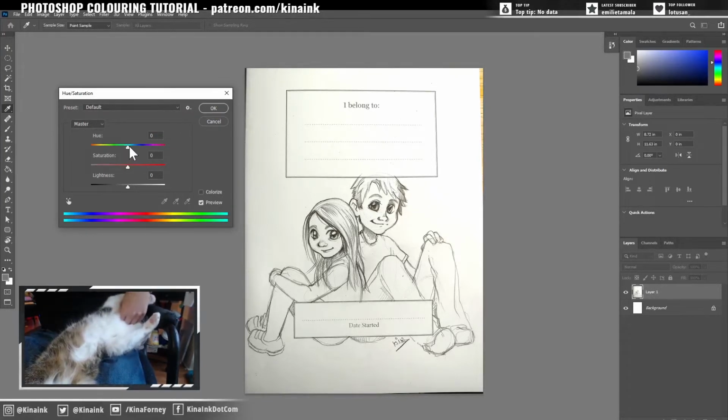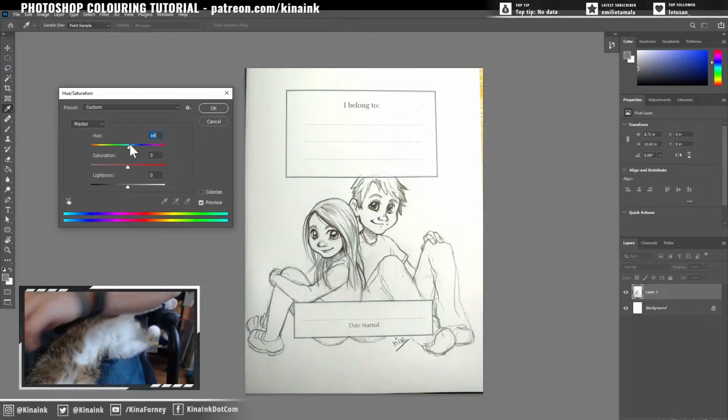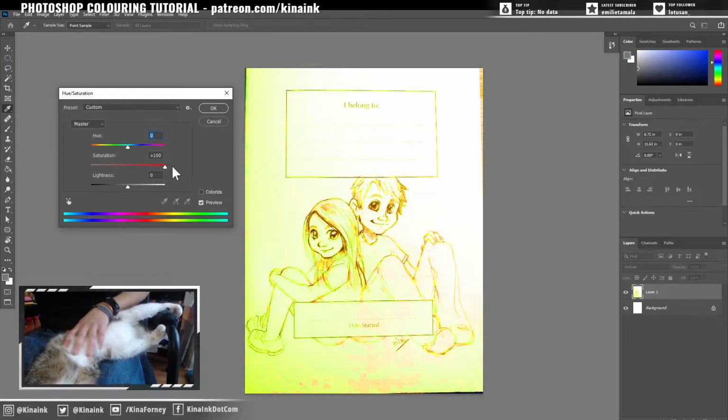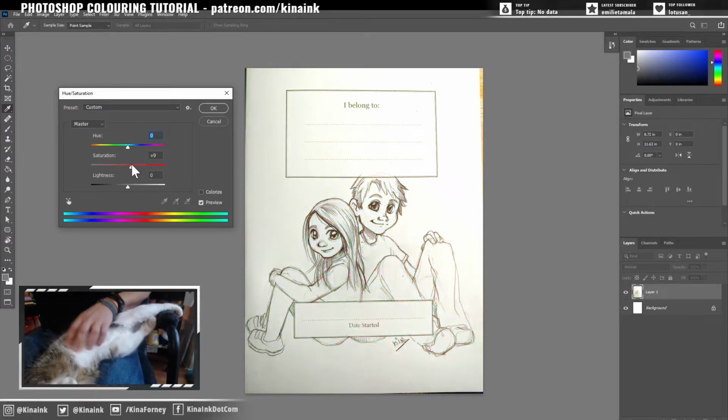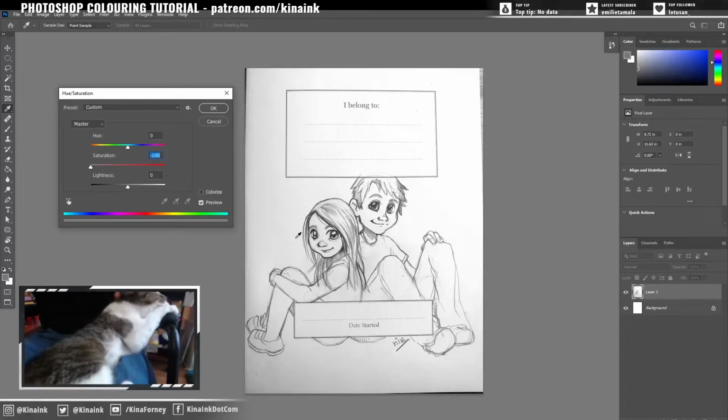So this is a fun trick for later on if you want to do something, you can change the overall hue of the picture. It's not really effective here because we are dealing with a black and white sketch, but you can see in the corner here how it's changing the color of the table in the background, the surface. Just keep it at 0, it doesn't really matter right now. Saturation will change how much of the color information is showing. What I want to do is get rid of the color information. So I'm going to drag it all the way to the left so that the saturation is at -100. And that makes it a black and white image. There are lots of ways to make things a black and white image.